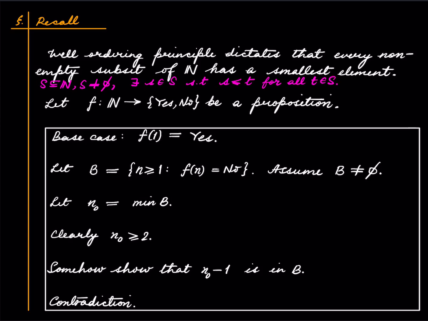And let us look at an abstract template of reasoning that we employ when we use the well-ordering principle. So suppose this is a mathematical proposition. How can such a thing be called a mathematical proposition? Well, consider a mathematical statement which is indexed by natural numbers. For instance, you can consider trivial statements like every natural number is either odd or even. That's a mathematical statement which is indexed by natural numbers.